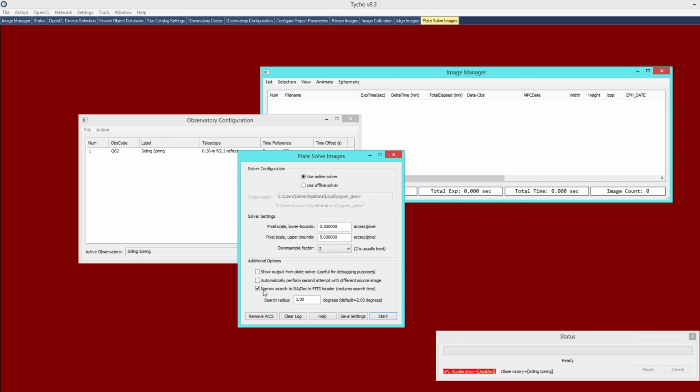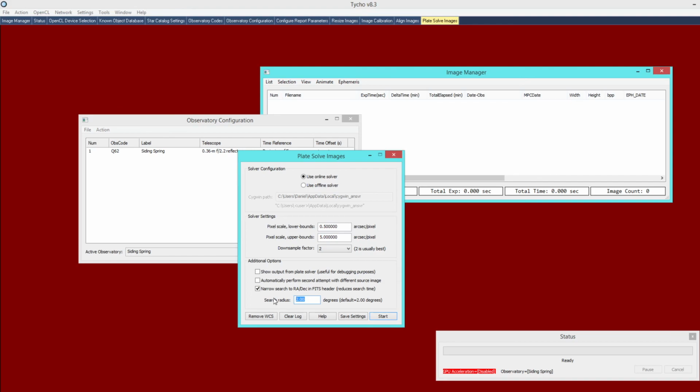And the last item would be, if you know that your image has a correct, basically a correct initial plate solve, if you will. It's really not a plate solve, but it's an initial position information in the FITS header, the header of the FITS image. Then you can choose this option to narrow the search so that it does not have to do a blind search of the whole sky.